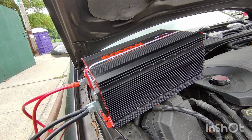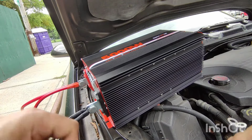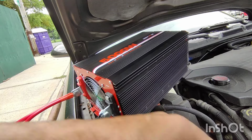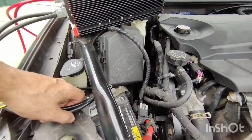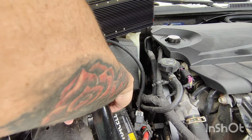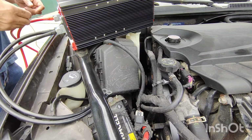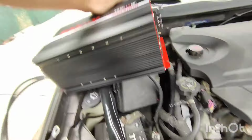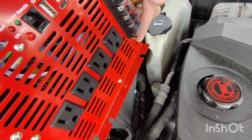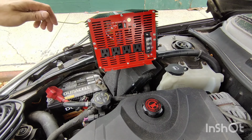Ground wire. Now, you know what? Before I do that, let me see. Just see something here. Okay, these two are going to go here and the other one over there. Okay, now the ground wire goes back here. That little yellow ground wire goes right on here, okay? Right there. See if you guys can see right there. Yeah, okay.